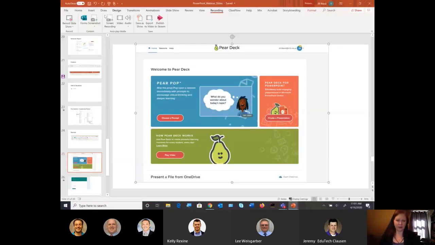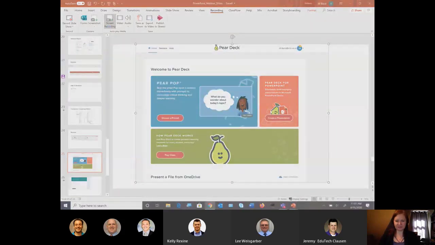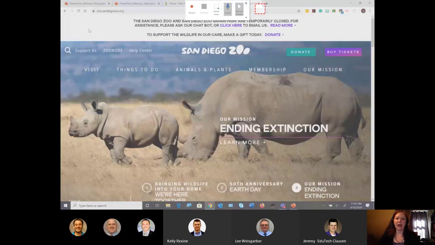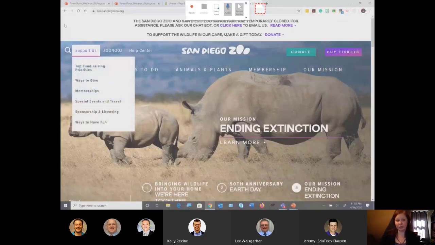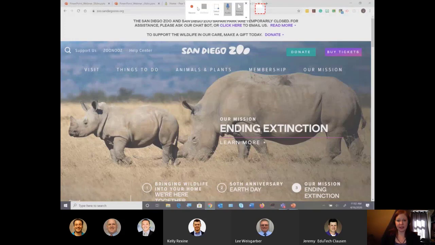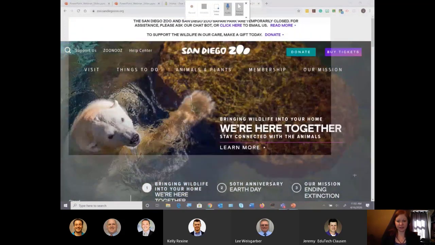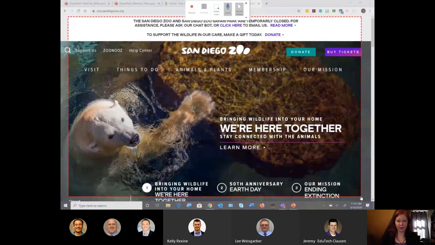So I'm going to come back in here, do screen recording. Now I want to make sure that this is already set up before I start doing the screen recording. So I need to select an area. I'm going to click select area, and I'm going to select my area. And my area is selected. Now I can hit record.